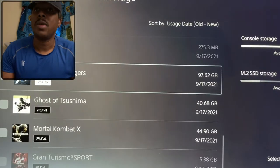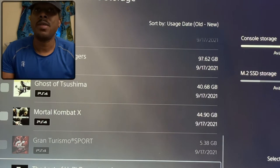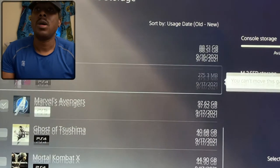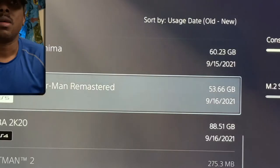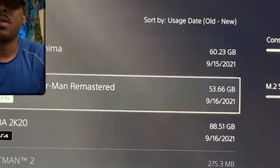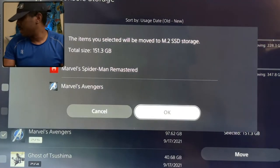And then let's move another one. I'm gonna move two games, a PlayStation 4 game and a PlayStation 5 game. So let's do that. Let's move, let's see, Spider-Man. That game is 53.66 gigabytes. So let's move those two games over. And let's hit okay real quick.